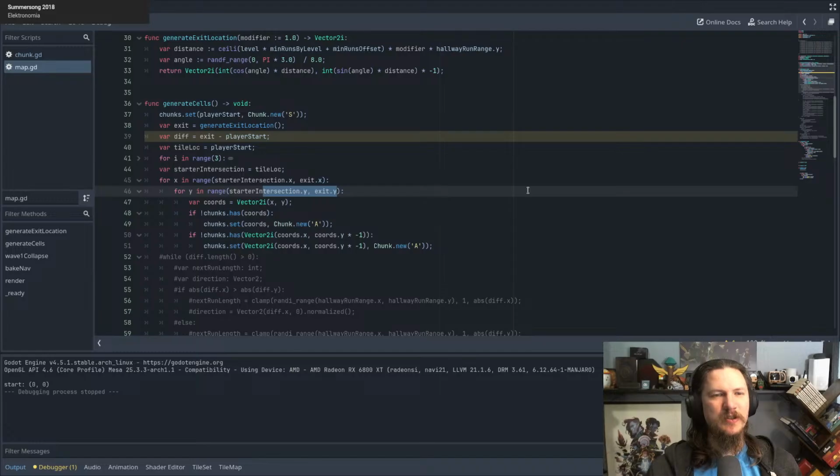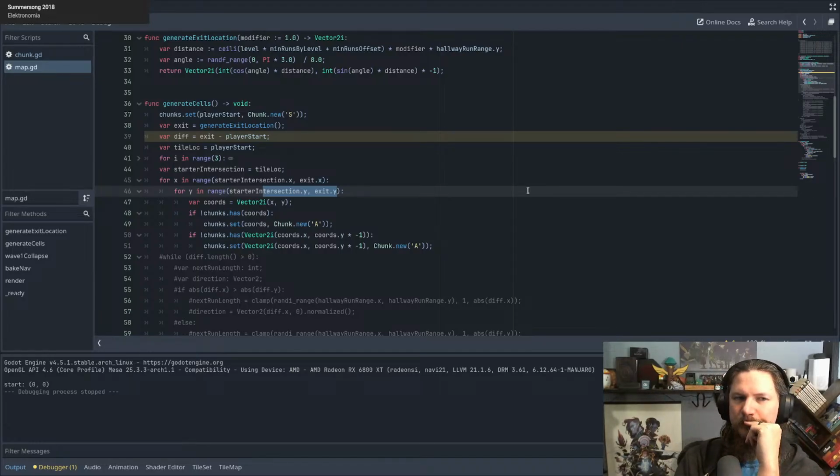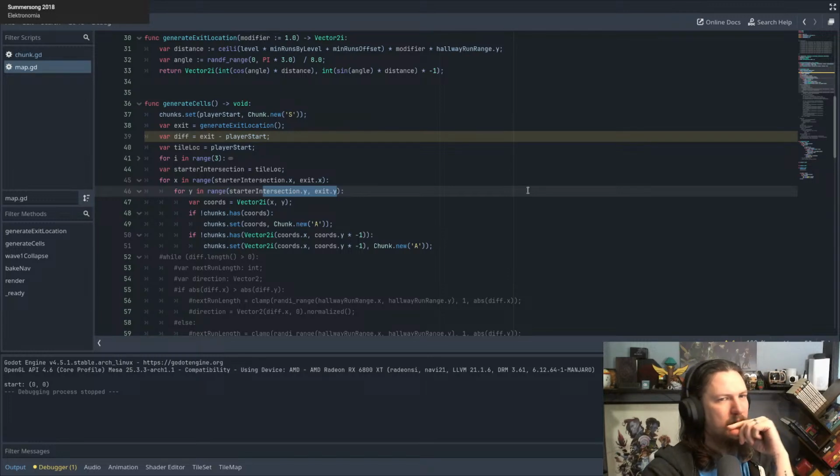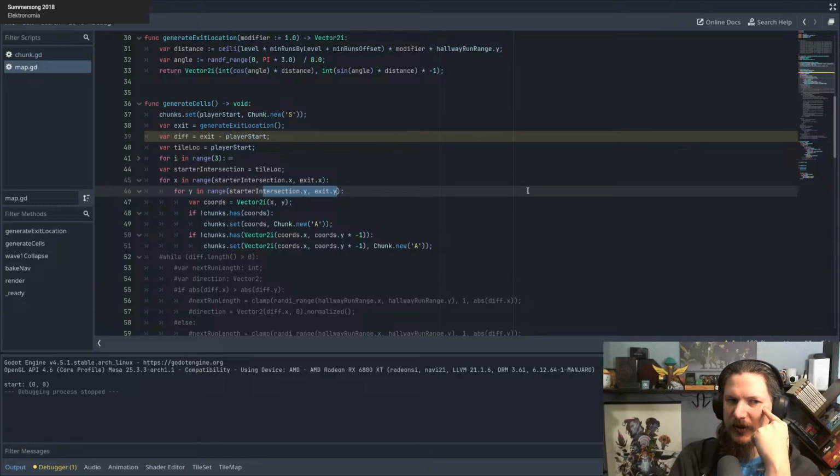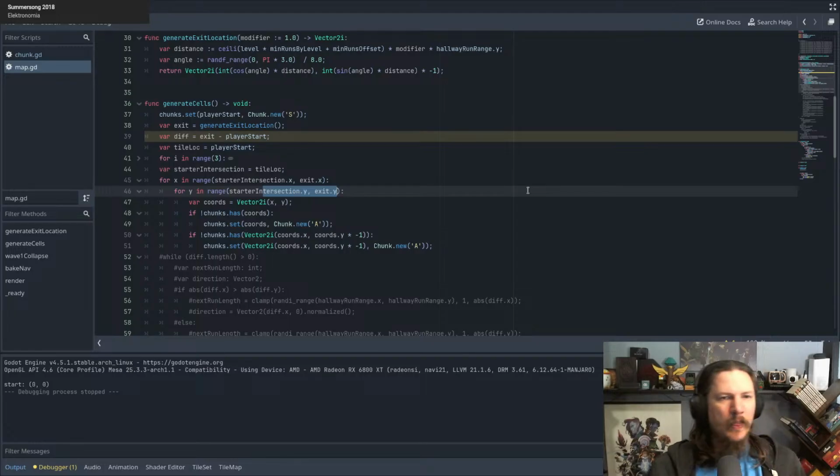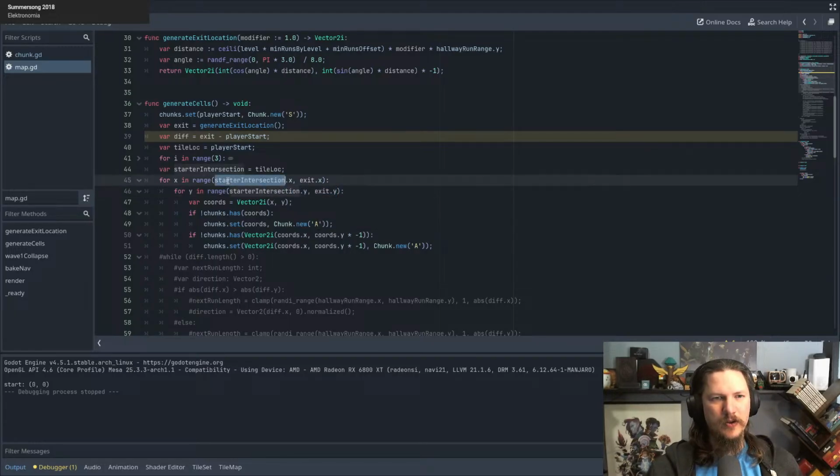I need to know which of these is greater is the problem. In the cases where it comes out negative, our exit is now a smaller value than our start on the Y. So I need to know, our start is locked.